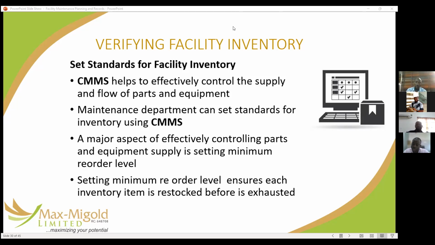So when you are using CMMS, that kind of information goes to the what? Supply chain department. When the level of gas can take you for a month, possibly the flash can be on green. When you have 2 weeks to go, it can be on amber. Then when you have a week to go, it shows red. So every supply chain department knows that when they are already on amber, they need to start reordering.